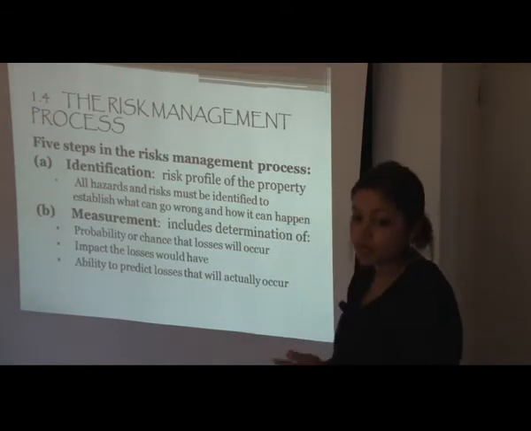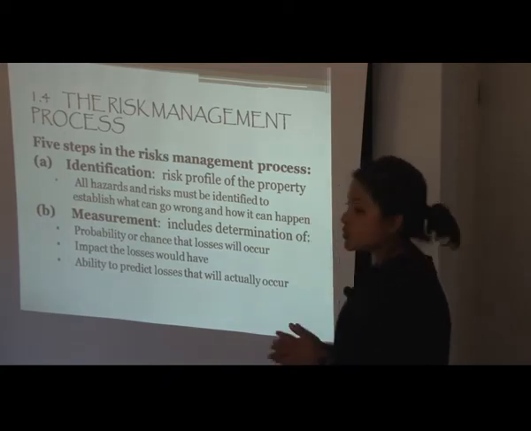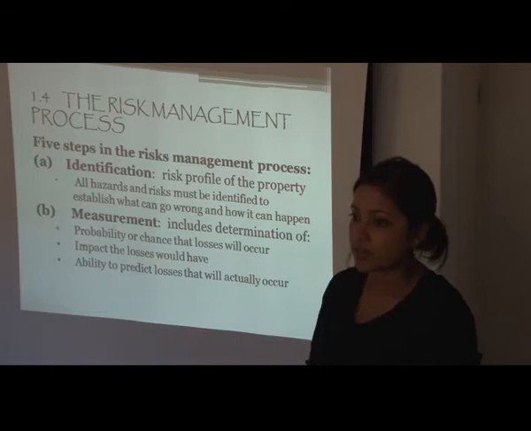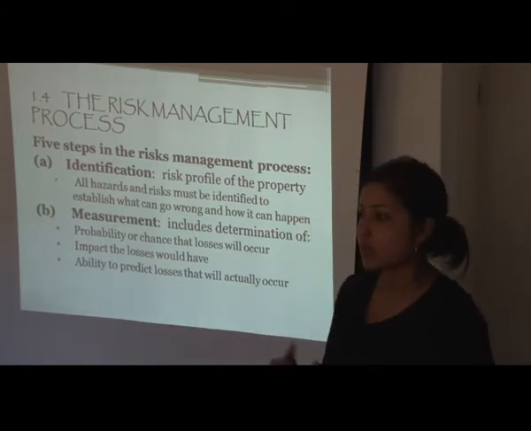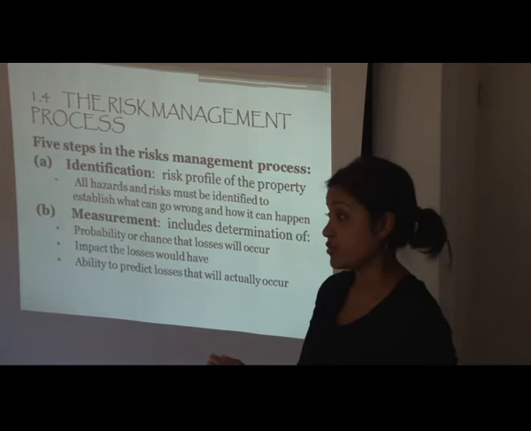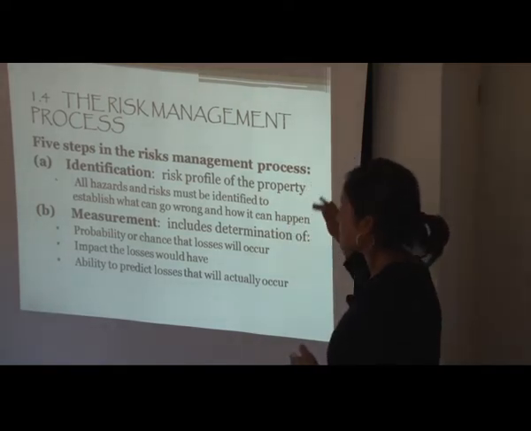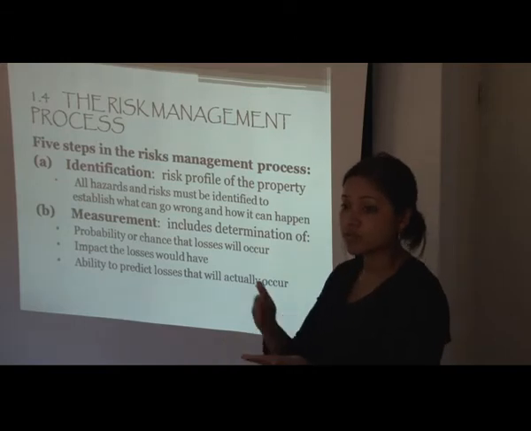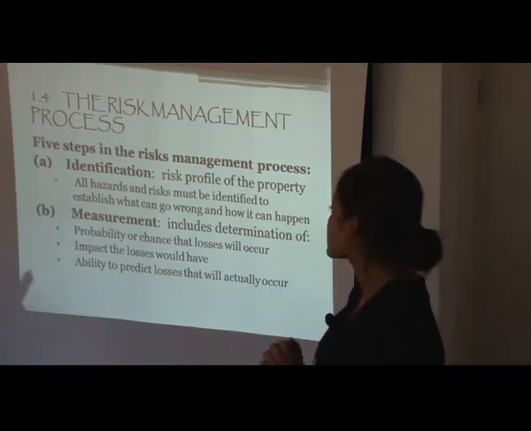Okay, now we're doing the risk management process, right? So if you are a portfolio manager, and you assume that there's a risk attached to your building, there is a risk management process that you can take, and there are 5 steps. You need to know those 5 steps as well, that's examinable. You need to know the 5 steps in the risk management process. What steps will you take to control the risk, or to mitigate the risk, or to reduce losses, right?